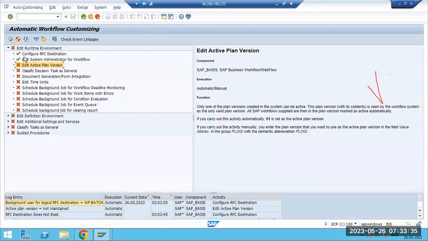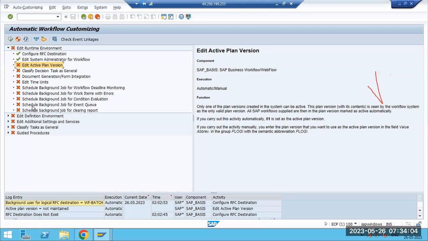Actually, all these items should be green status when your company's workflow is active. Why? Because these are real-time transactional systems. Normally the customers and vendors will create POs, purchase orders, sales orders, and maybe leave approvals.